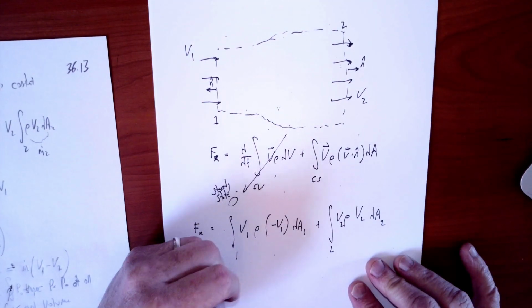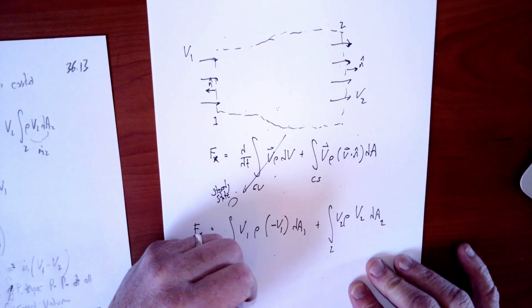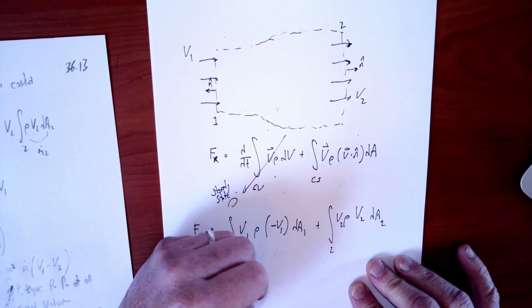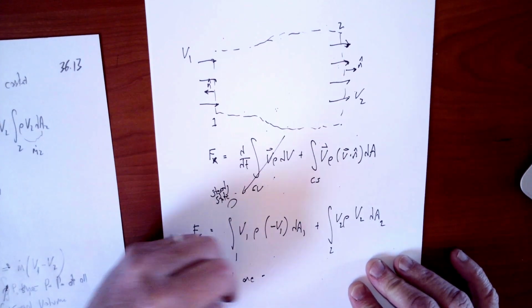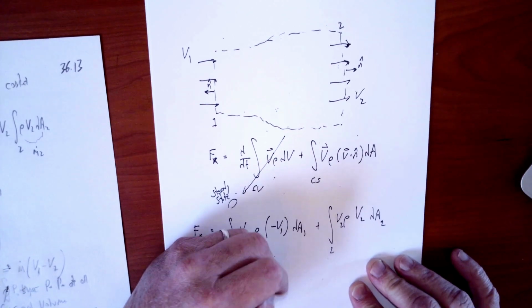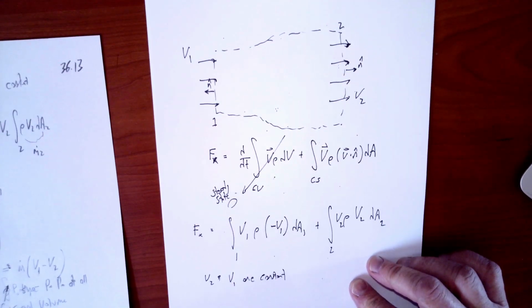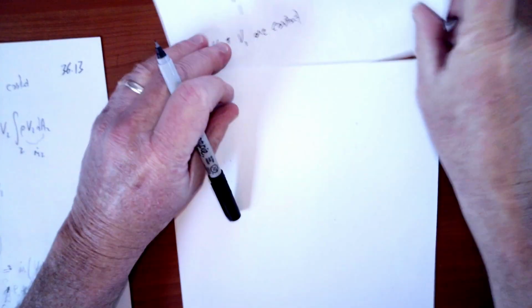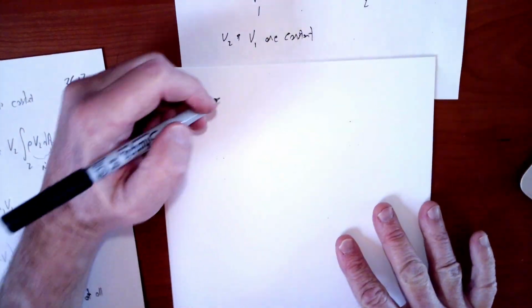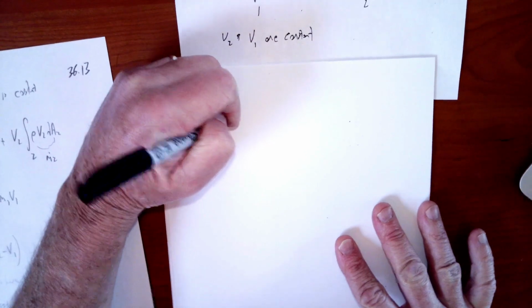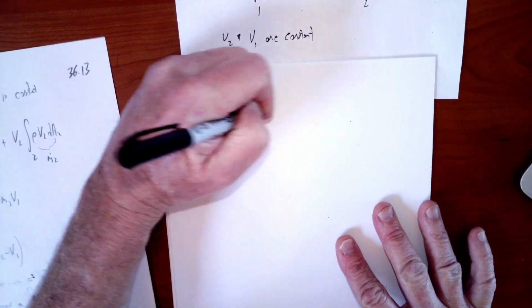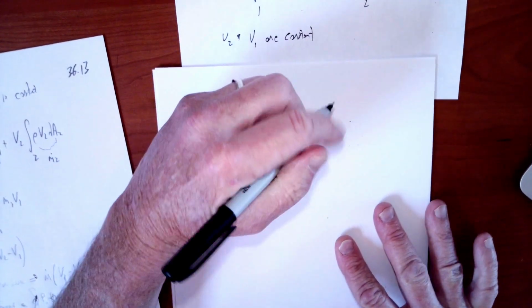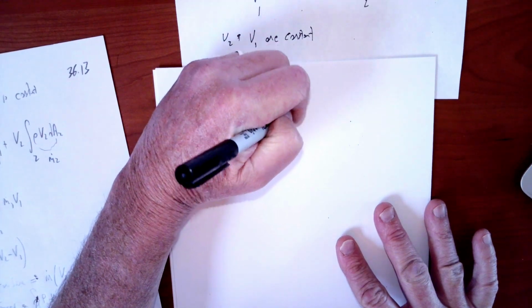Notice that v1 and v2 are constant, so we don't actually have to keep them in the integrals if we don't want to. I'm going to keep part of them in the integral. You'll see why in a minute, but I am going to pull one of them out. I could pull them both out, but that doesn't actually achieve what I want. So I'm going to pull that v1 out because I can, since it's just a constant.